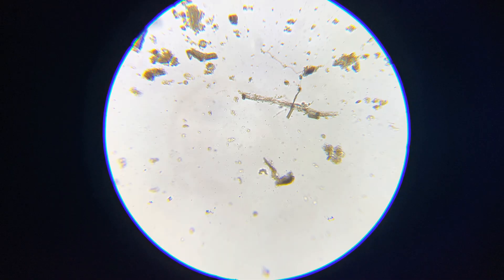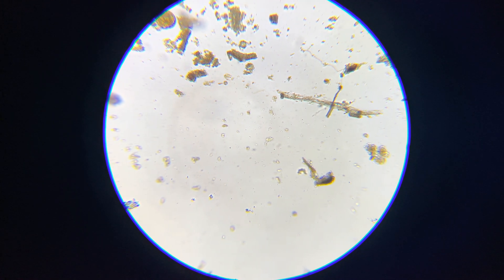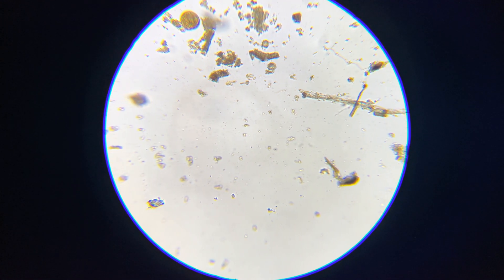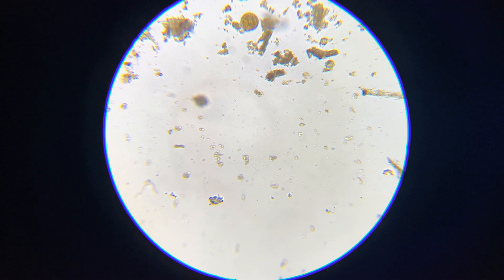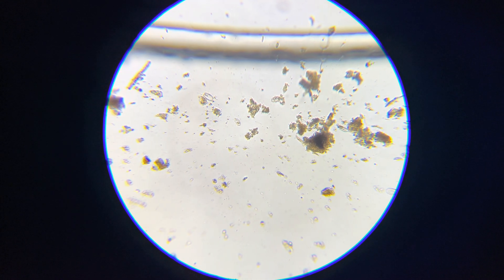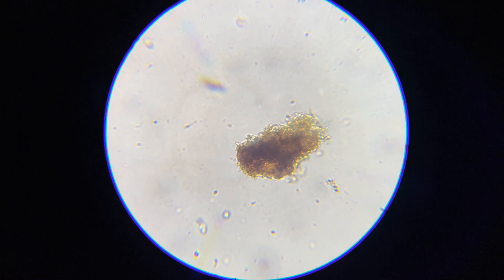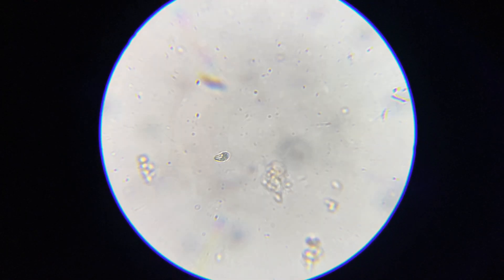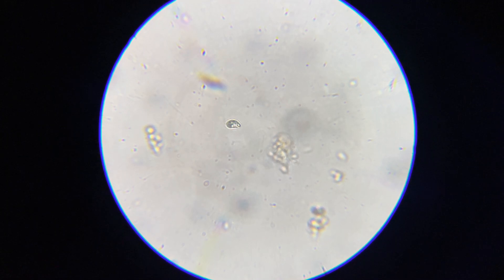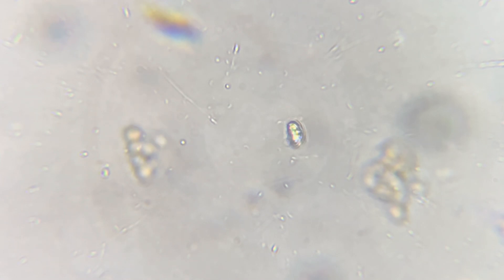Now what do we find with the worm leachate liquid sample? At first look, I do see a lot of activity under the microscope — a lot of little creatures swimming around real fast. There's Arcella up here, which is a good sign. You see a couple of testate amoeba, also a good sign. Those are the predators that we want to see. But I do see a lot of ciliates — quite a few actually. Here's one that is gobbling up all the bacteria around it. You can see those little hairs off the sides spinning around, moving bacteria into its location so it can gobble them up.